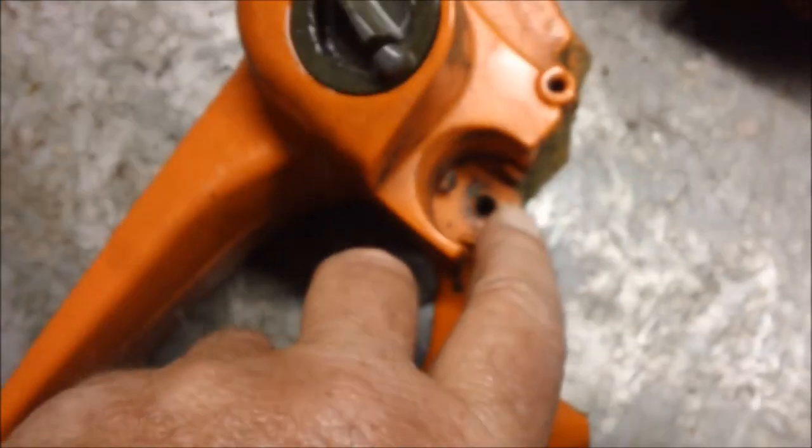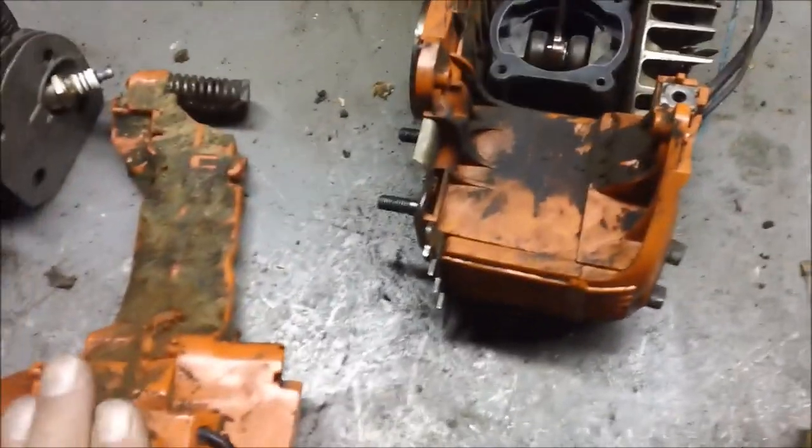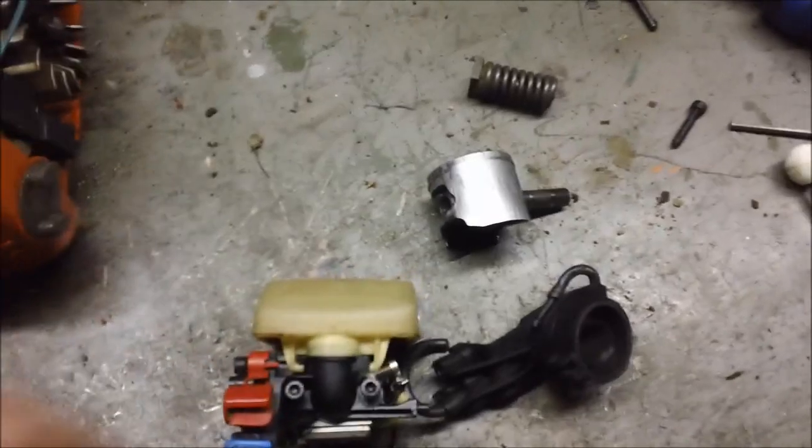In addition to that, it had some problems in the handle where that was completely stripped out. So what was happening is because the NE Vibe wasn't holding the case in proper relationship to the handle, that means when the handle was pushing on the throttle rod, it wasn't getting full throttle on the carburetor itself. So that was the second problem. So it never really got to full throttle.